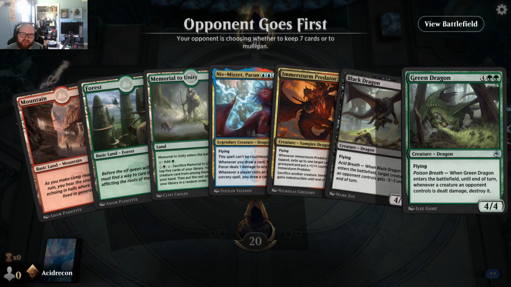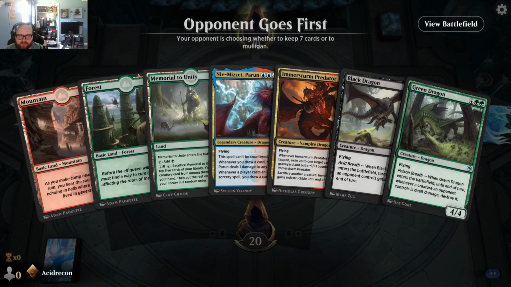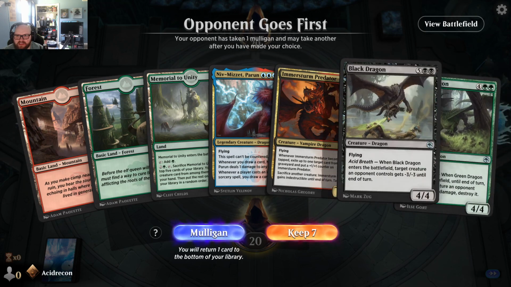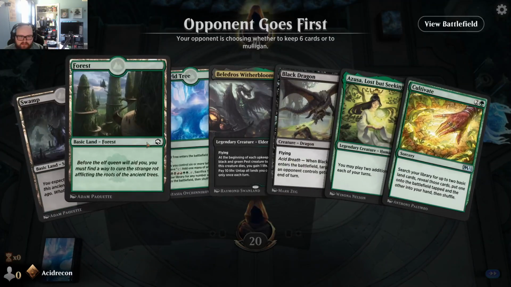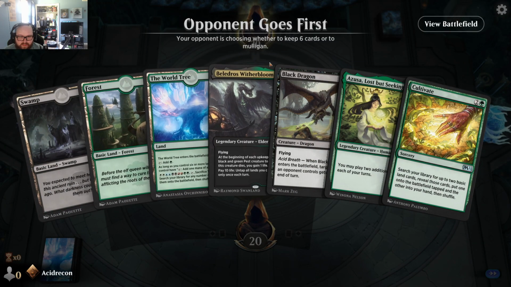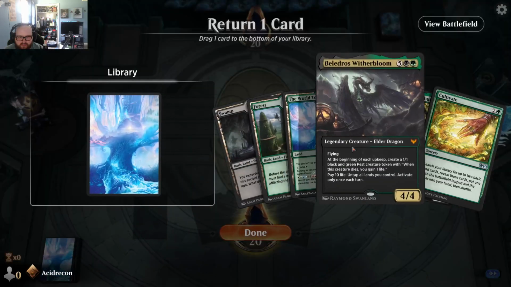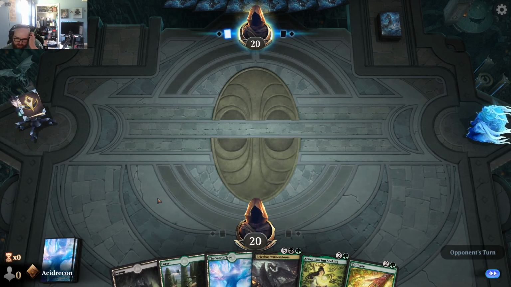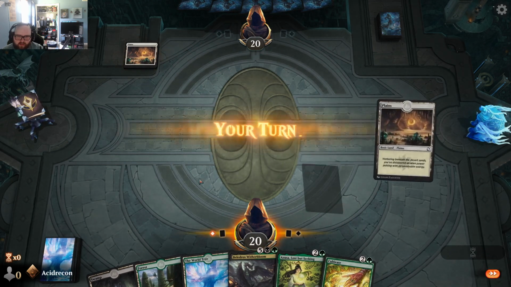Like, look at this draw. I can't do anything with this. I can't do anything with it. I would need to cultivate multiple times just to get anything, and it's not. This is better. I can work with this, and I'll put Black Dragon on the bottom because we have multiple Black Dragons. So it's basically, well, World Tree turn 1.